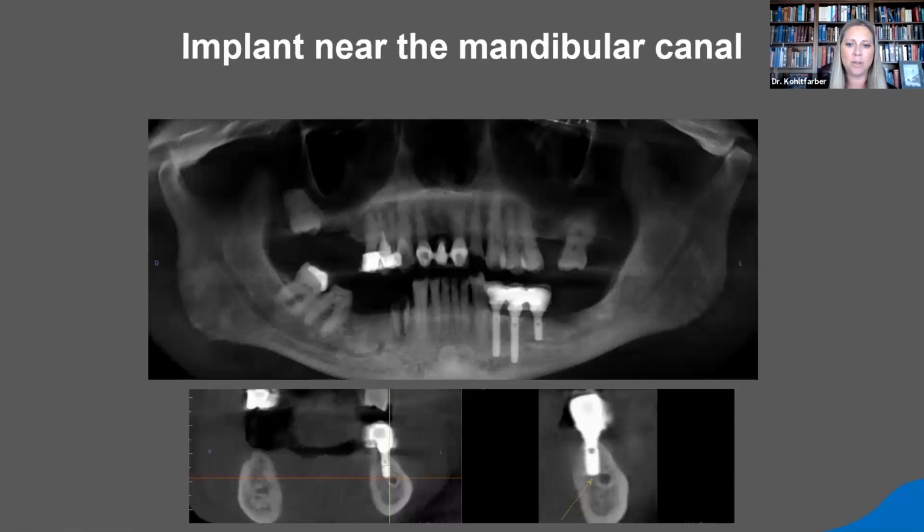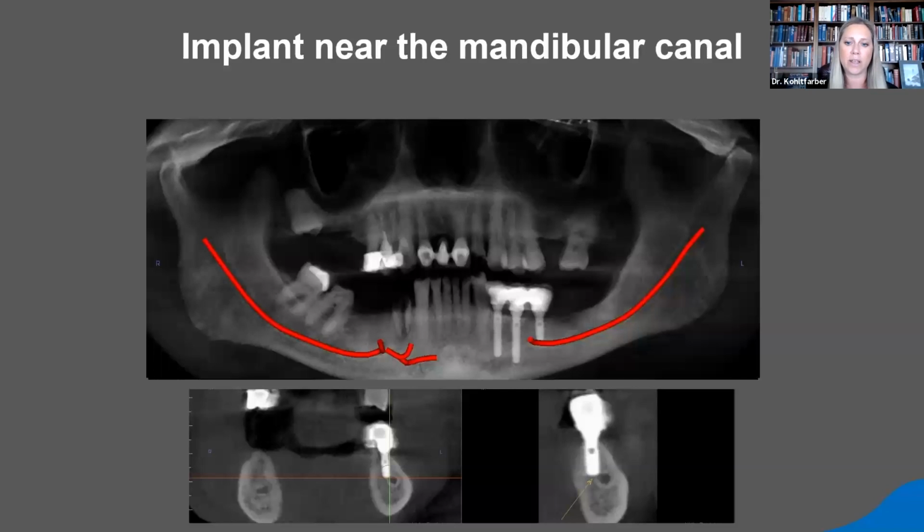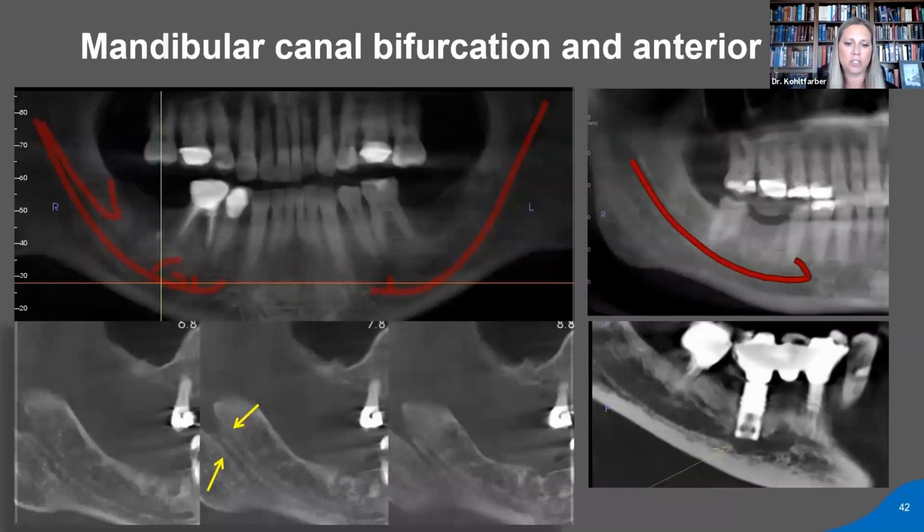What about this case? Implant near the mandibular canal. Well, we definitely want to trace that mandibular canal before placing implants. Here, especially in California, we will see a lot of cases that are brought into court because the implant has perforated the canal. And definitely want to be very, very careful of something like that. We know there's a lot of canal variations. And so definitely want to trace that ahead of time. We can have mandibular canal bifurcations, anterior loops. Check out where this implant is in relationship to that mandibular canal. So that's probably not a very good day right there.